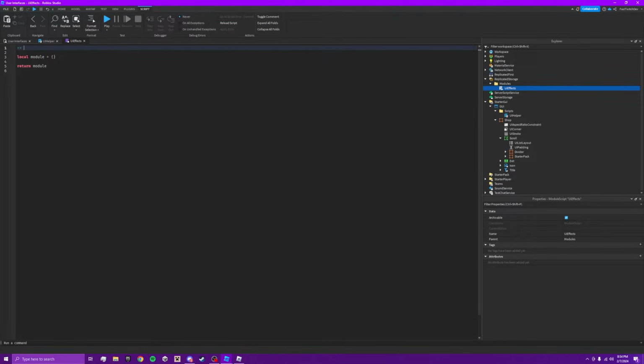Inside this module, we're going to need access to a couple of services, one being replicated storage, also going to need tween service. And finally, we'll get UIS or user input service. For the actual animation of each button, I like to use something called Fusion. It's made by Elttob, and it's a great library for any UI animation, and it makes things super easy, super lightweight. I won't go into a full tutorial of that here. All you need to know is the things that I'm going to be using, and you can just kind of follow along. But if you're interested in doing more UI programming and UI design, definitely check out Fusion.